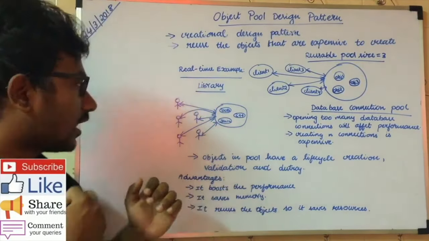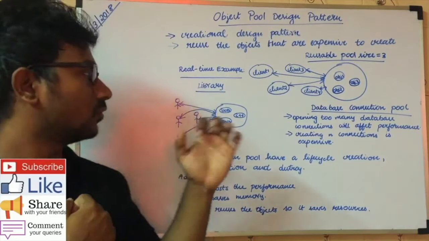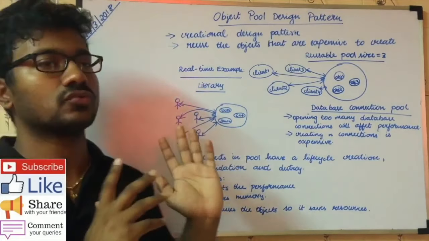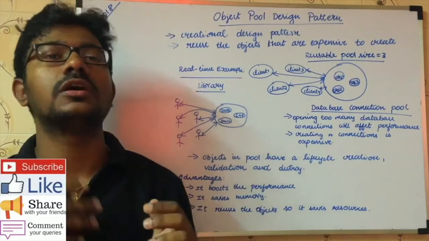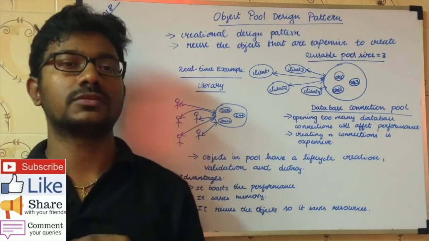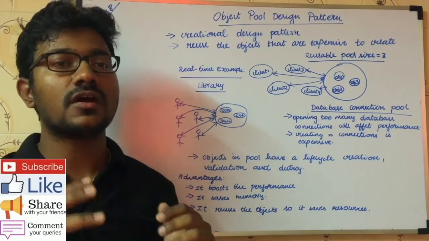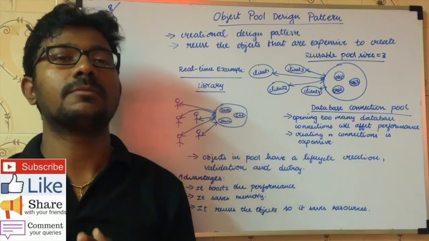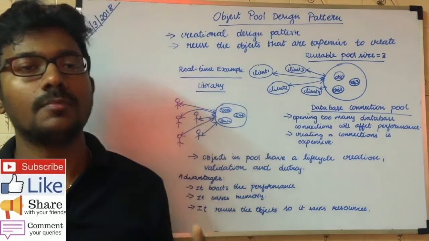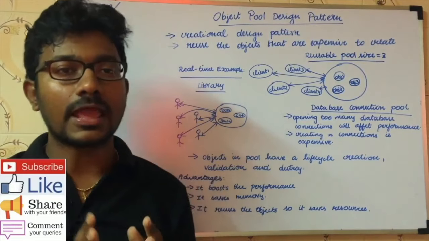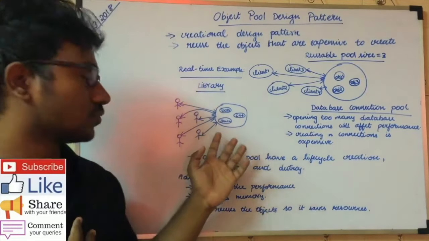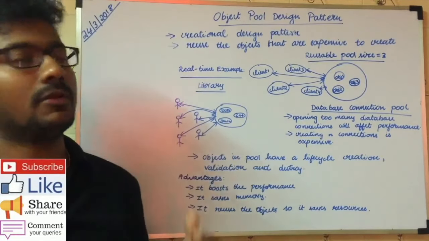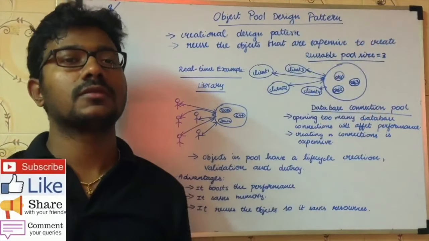So here I am trying to get the books from the library. So library is serving us. After finishing our job, we will try to return those books to the library. Then the library uses those books to serve other people. So here the books are the objects. The books are getting reused. So instead of buying the books, we are trying to get books from the library. After finishing our purpose, we are trying to return those books so that the library representative will reuse those books and serve many people. So that's the real life example where object pool design pattern is implemented.